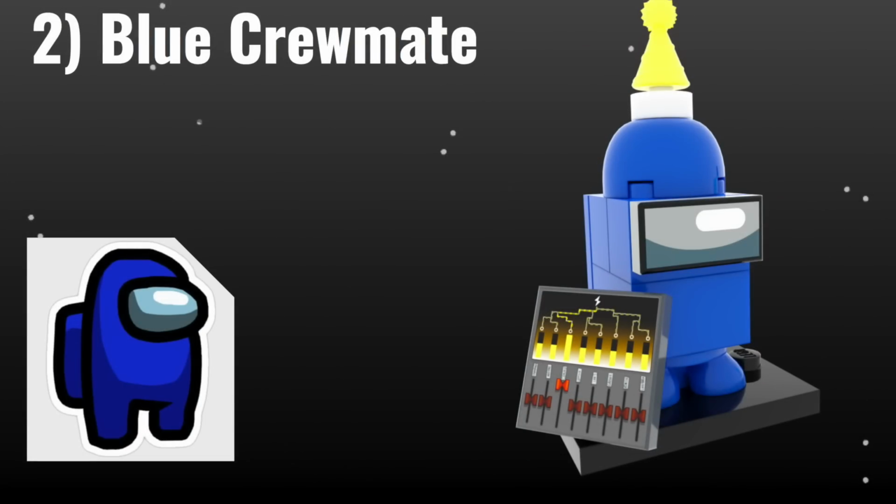this video. At number 2, we have a blue crewmate, and in order to differentiate these players, especially since their builds are basically the same thing, they're super repetitive, I decided that I would differentiate them by giving them unique accessories and hats. So for blue, I went with a party hat, and the accessory is a 2x2 tile that has printing to represent the divert power task that you can find in electrical.